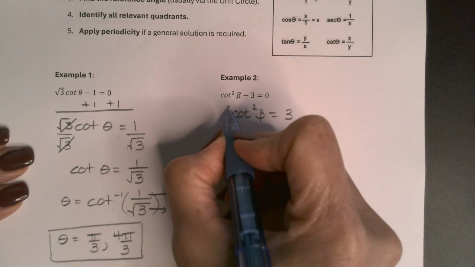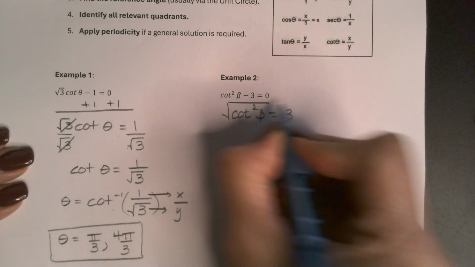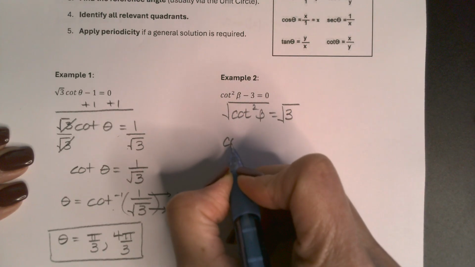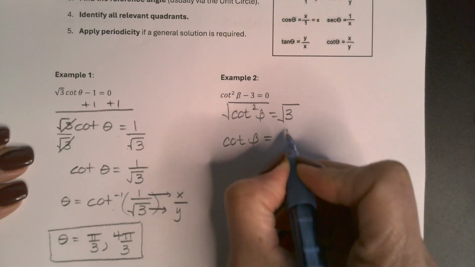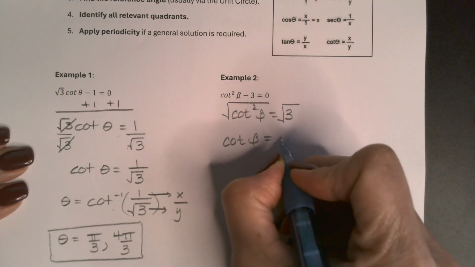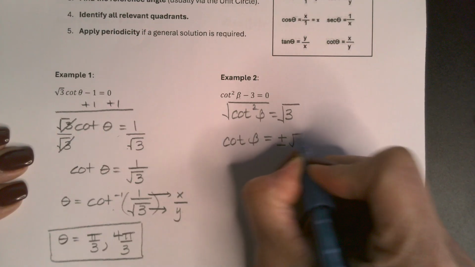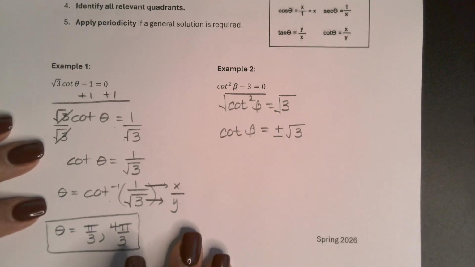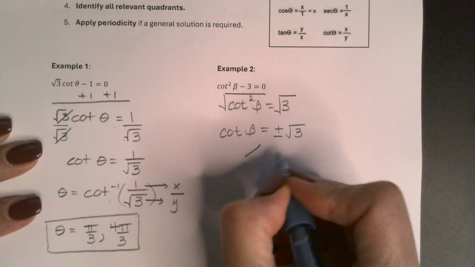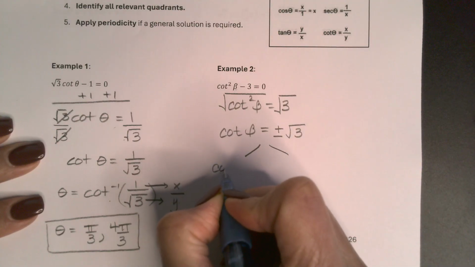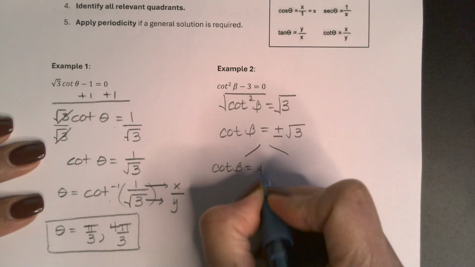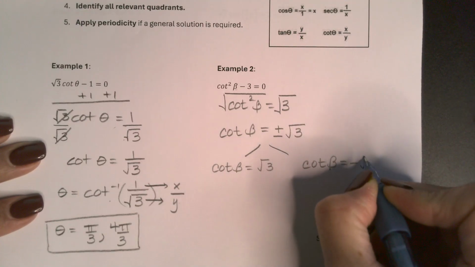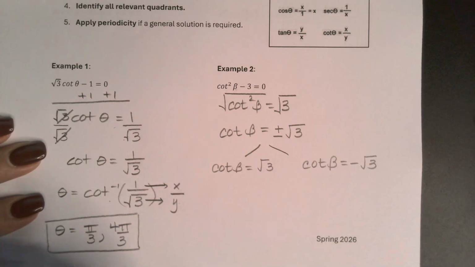I need to get rid of the square, my bad. And so I have to square root both sides. Square root and a square undo each other, leaving us with a cotangent of beta. But when we square root on both sides of an equal sign, we must make sure to include a plus minus symbol on our solution. There's two answers, okay? So we are going to create two branches. One for cotangent beta when it is a positive square root of 3, and one for when cotangent beta is a negative square root of 3, plus minus.